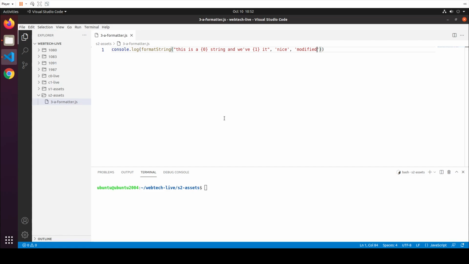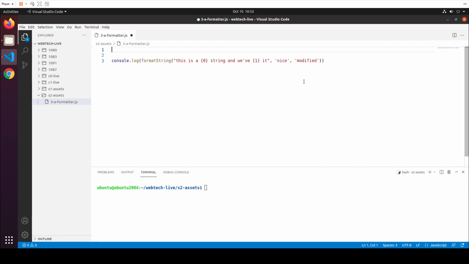Now notice that this is actually a variadic function in the sense that I can give it no matter how many parameters. And if their index is found within the string, they're going to be replaced. Otherwise, they're not going to be replaced. Additionally, something like this is also going to be valid, in which some indexes are missing.